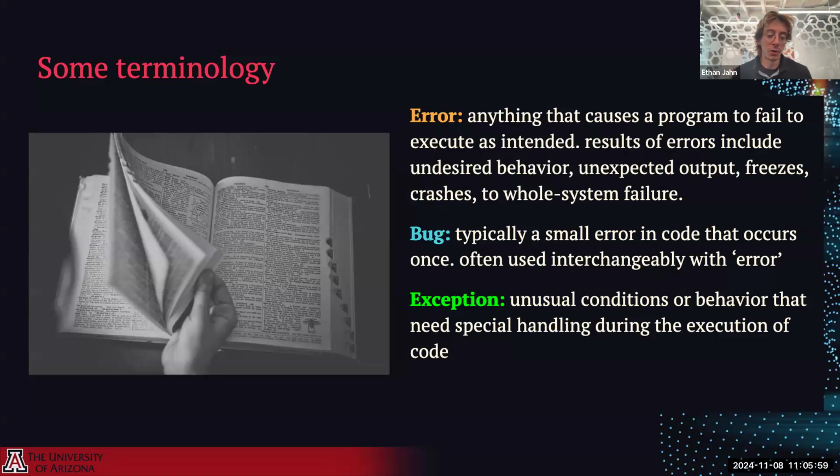If you use Python, you might be familiar with try and I think it's try except or try catch. I can't remember the terminology exactly, but the idea is that you put the unusual condition you want to handle in the try block, and then you catch the exception by printing out a statement and having the program exit in a way that is safe and preserves your data, for example, rather than the program terminating and you losing all of your work, right? So exception handling can be performed at the code level as well.